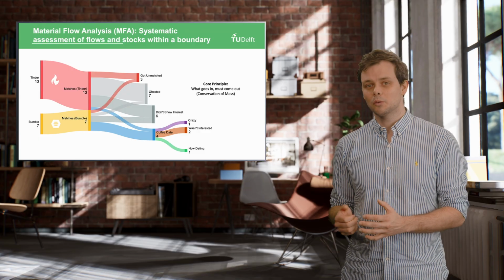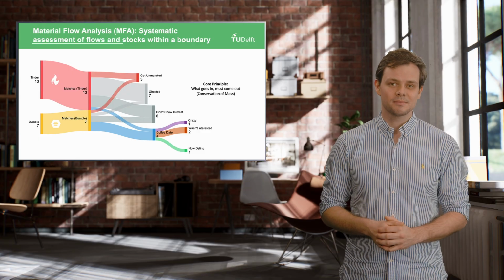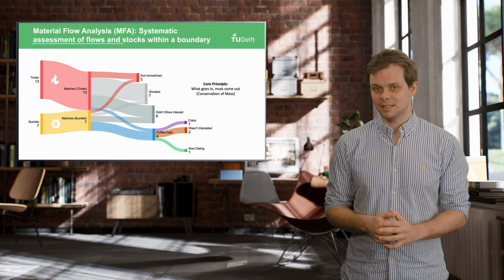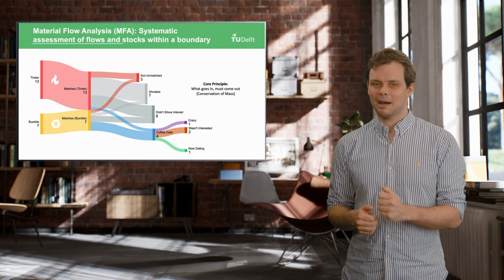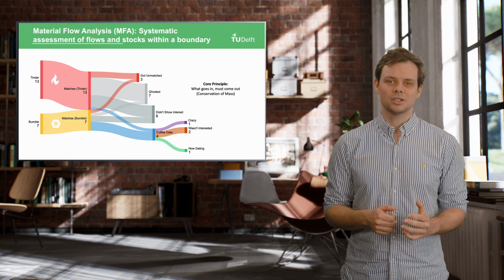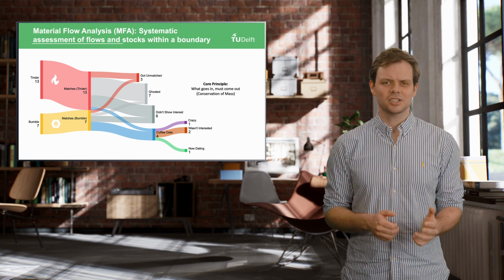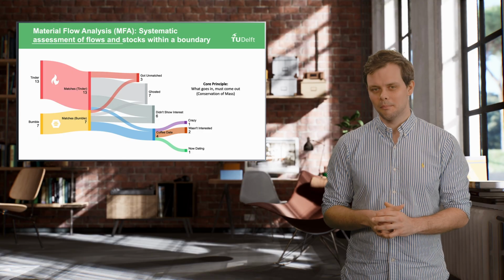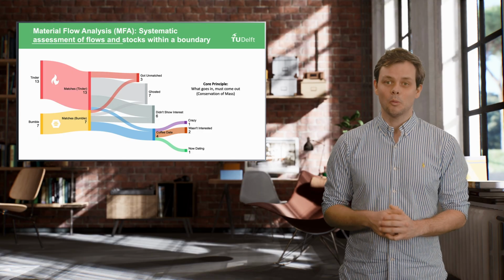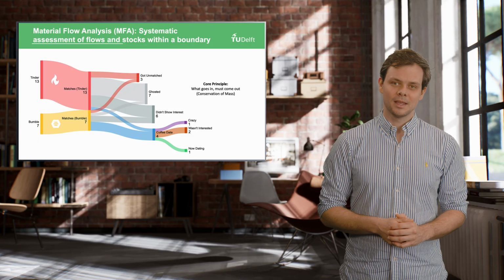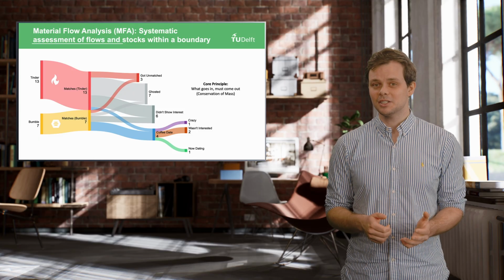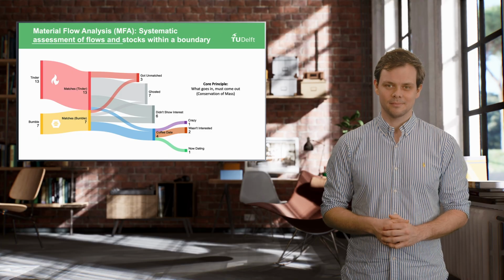Following the flows on the right, we see the outcomes. 7 ghosted, 6 didn't show interest, and 4 led to coffee dates. Notice the mass balance here. If you add up all the final outcomes on the right, the unmatched, the ghosted, the crazy, the rejections, and the one successful relationship, it perfectly equals the 20 matches that went in. What goes in must come out. In a hospital MFA, we do exactly this, but instead of tracking dating matches, we track medical supplies.